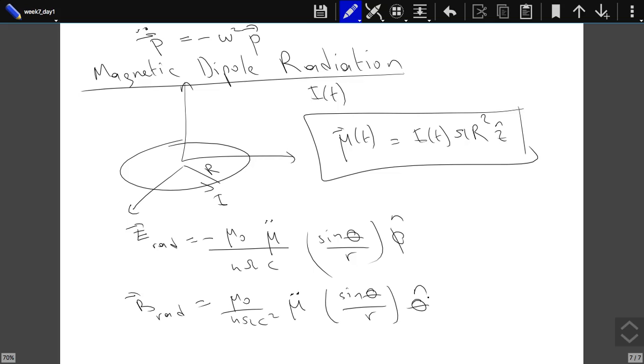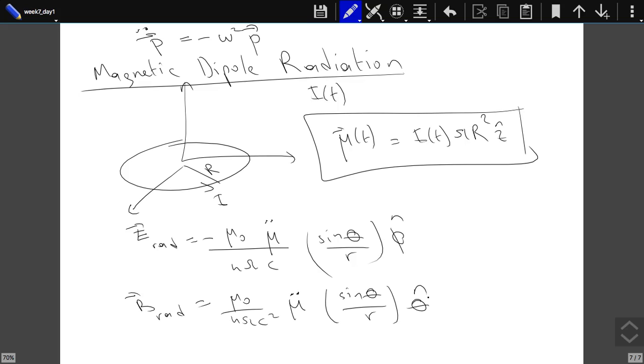So if you have a magnetic dipole aligned in the z direction, you still get some radiation field if the second time derivative is non-zero. This magnetic dipole moment is given by the currents, the velocity of the currents, so the second time derivative of mu basically means the charges should be accelerating. If the charges are accelerating, you get radiation. And again, E cross B, the Poynting vector, will be in the radial direction, so energy will be dissipated. More or less, you get exactly the same picture.